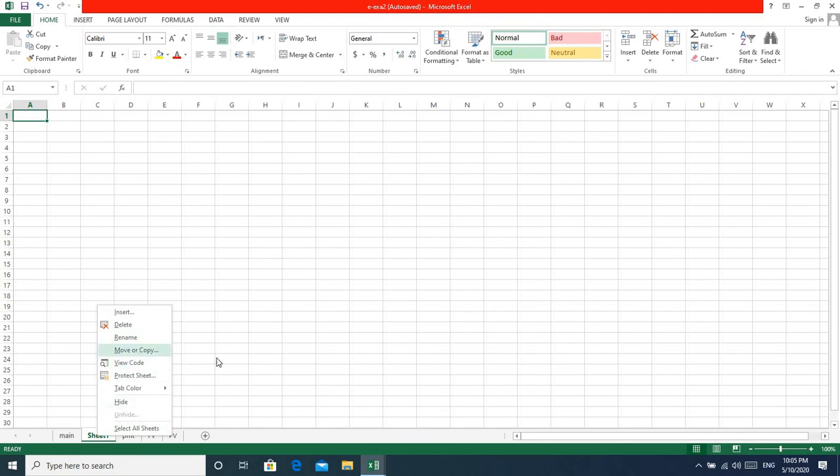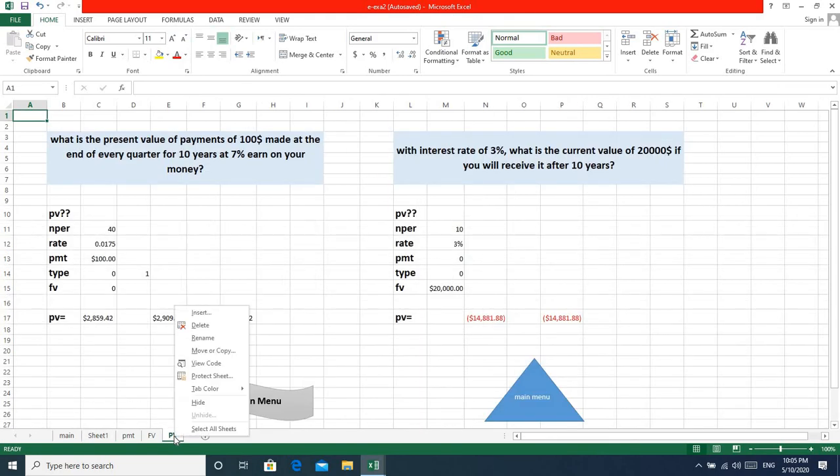Right click on the sheet, and a menu appears. You can see here insert, you can delete this sheet, change the name of the sheet, move or copy, view code, protect sheet, hide the sheet. So I want to move or copy a sheet.